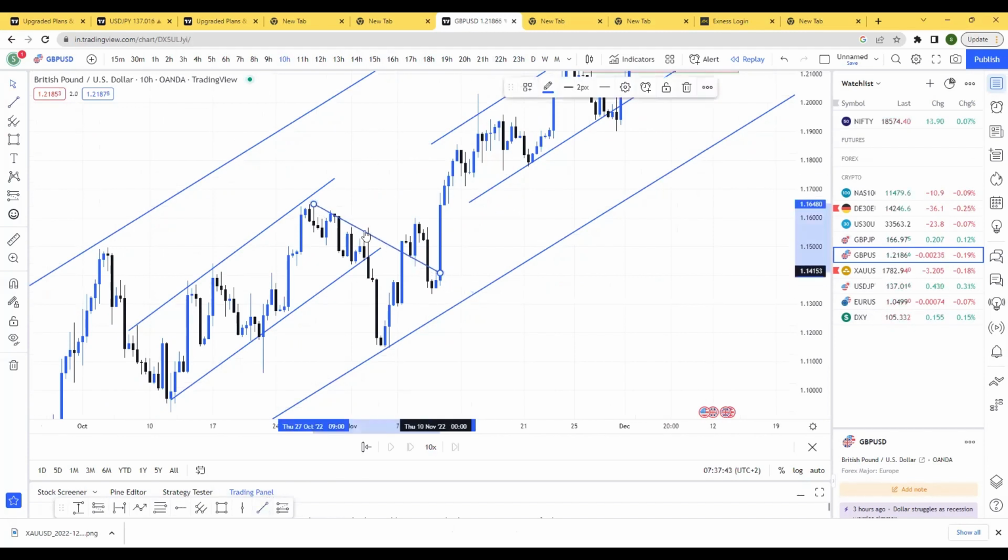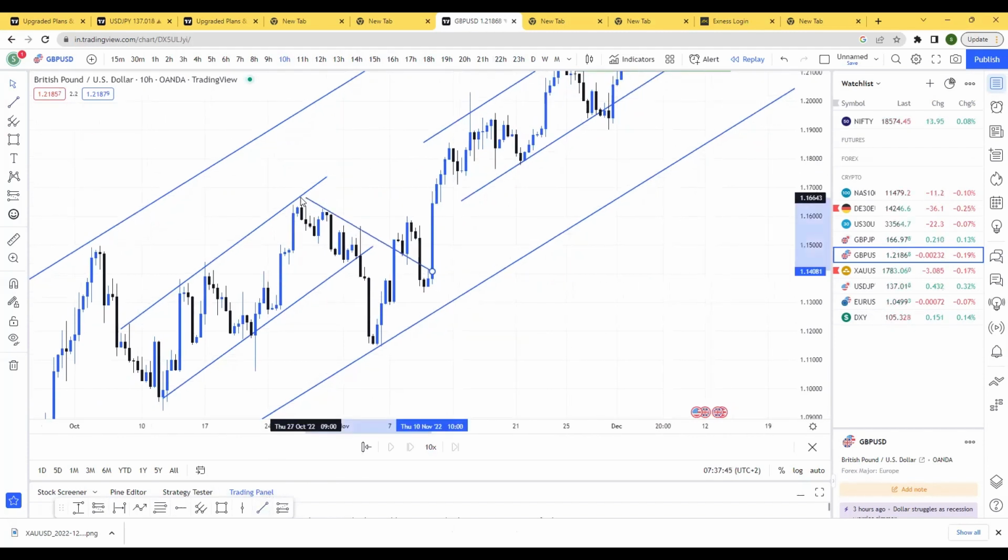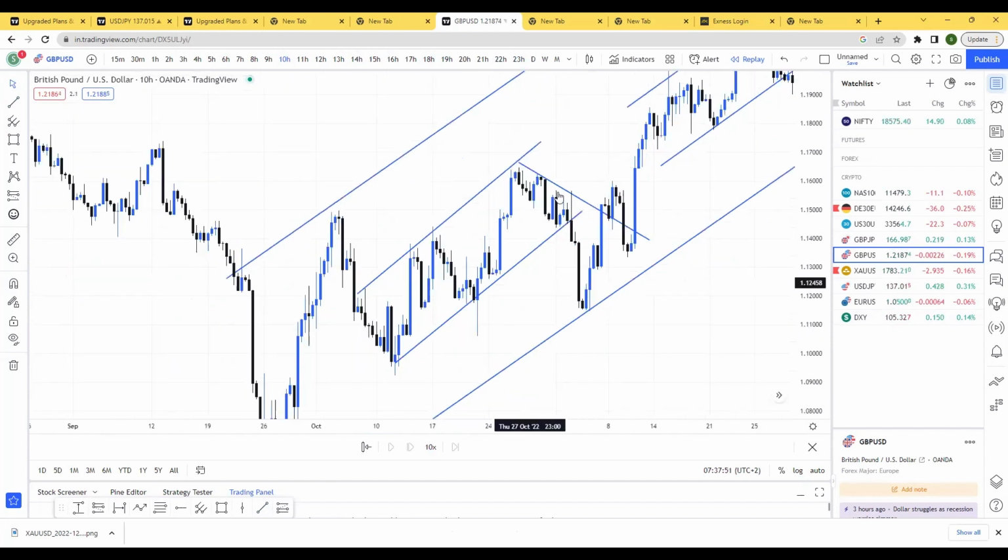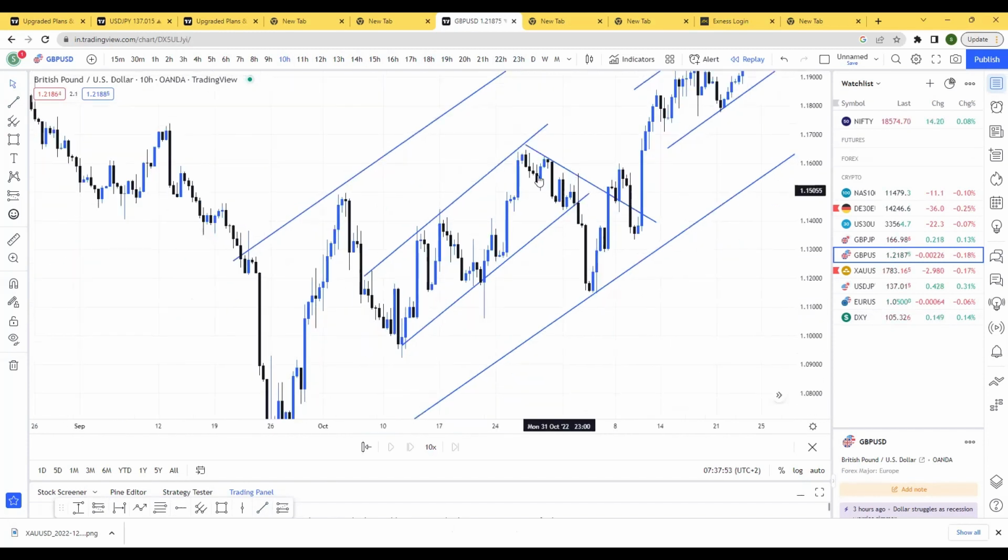Another thing, guys: if the market is pushing to the downtrend, for example, look at this. The market was in a nice downtrend, and it pushed with huge momentum. Here you can see that this trend was in a downtrend, but it pushed with huge momentum to the downside. You see what I'm saying?